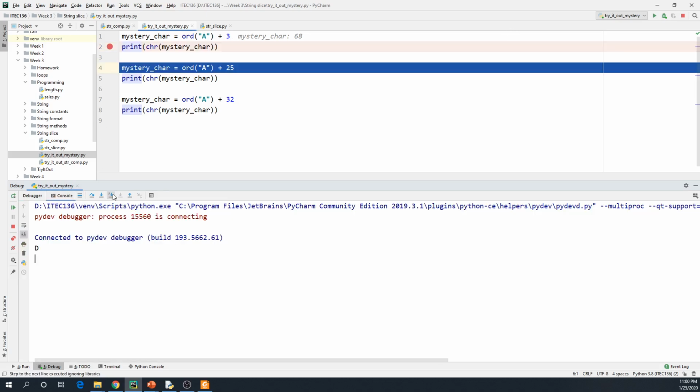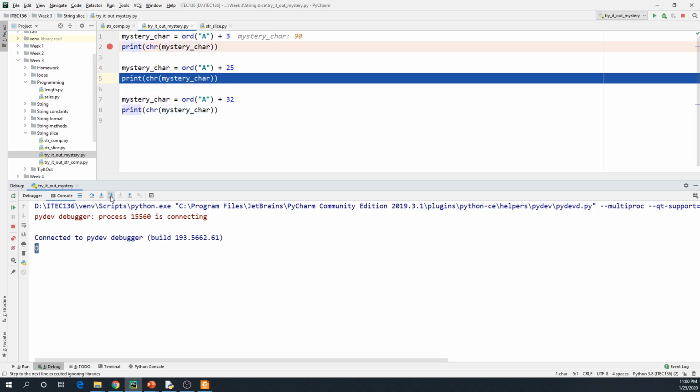So let's step into the code. If I shift the character A by 3, I get uppercase D. I mean, from uppercase A to uppercase D. Ordinal A plus 25, what do you think? If I start at A and I move 25 characters, what do I get?